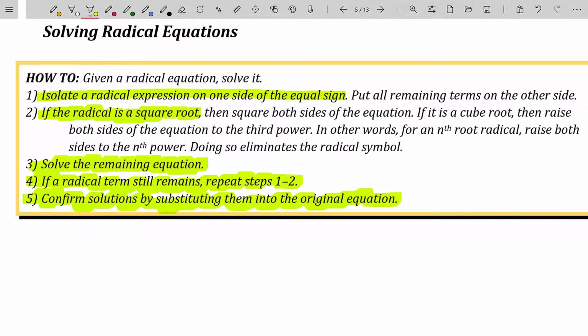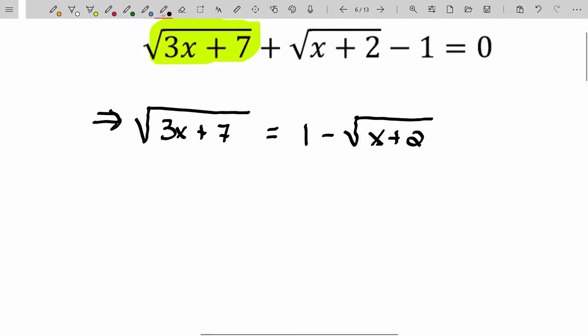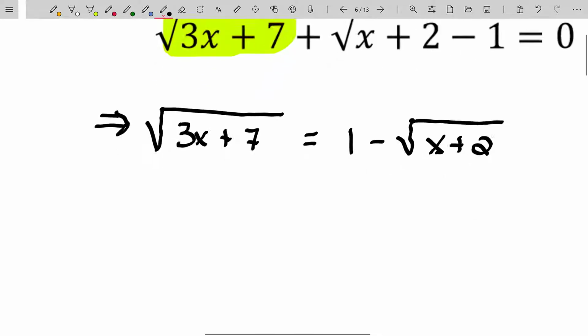It's actually easier to see in action than for me to write out all the steps. This is a radical equation that I tend to give maybe an intermediate algebra student, somebody prior to college algebra, basically. Just pick one of those radicals. I'll pick this guy right here. In general, for me personally, I usually pick the radical that looks more complicated and I isolate that radical. There we have the radical isolated. Now I have to unlock this radicand by squaring both sides. Because it's a square root, I'll square both sides.